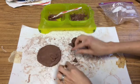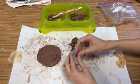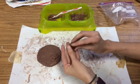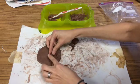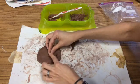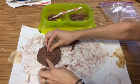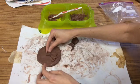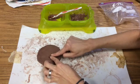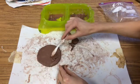So I'm going to pull these extra pieces off, and I'm going to carefully pop that up. If it squishes, that's okay. Just adjust with your finger. So I know that this nose is going to go on top of there. I want mine to overlap. Okay, so the nose wouldn't be way up here because then it looks like it has a long mouth. So I'm going to put my nose where it overlaps onto the actual mouth itself.